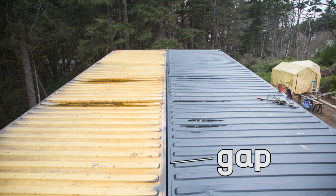When you join two containers together, they only touch on the corners of the container and there's a gap between the roof, floor, and vertically between the corners. We decided to seal the gap on the roof by welding a few pieces of flat bar to the roof. We will do the same for the vertical gaps and the interior in another episode.